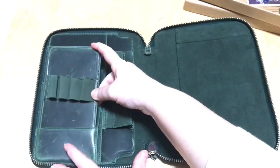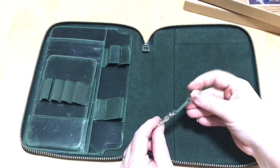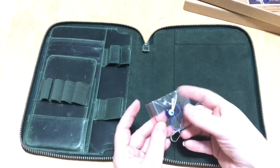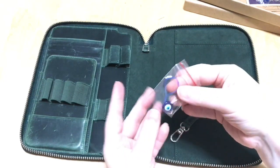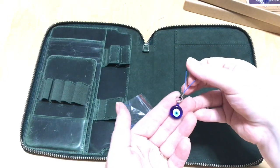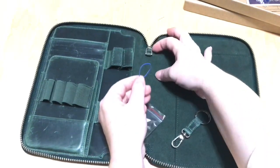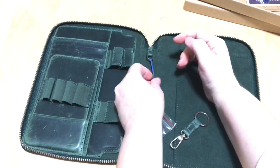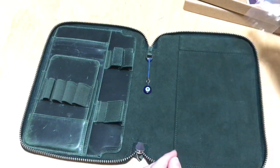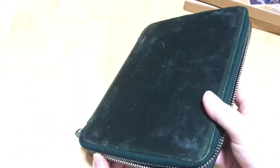If you're someone who doesn't like the look of the antiquing and scratching on your crazy horse leather, I have a quick tip. You can rub some leather oil into it — if you're already a traveler's notebook fan, you already know about conditioning your leather. Rub it over with some leather oil, then take a nice clean piece of flannel material and hit it with a hot hair dryer for about 20 to 30 seconds. Then take off the flannel and buff the leather with a clean dry cloth, and you're going to see a lot of that character buff out of your leather.